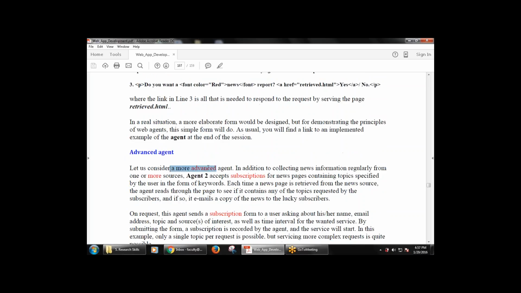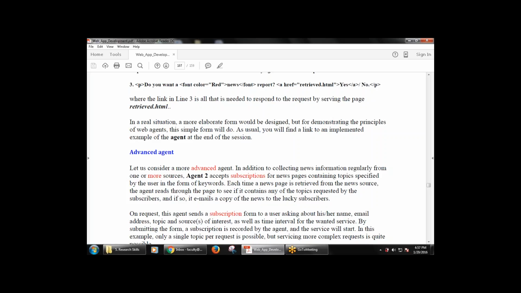Now let us consider a more advanced agent. In addition to collecting news information regularly from one or more sources, agent 2 accepts subscriptions for the news pages containing topics chosen by the user in the form of keywords.